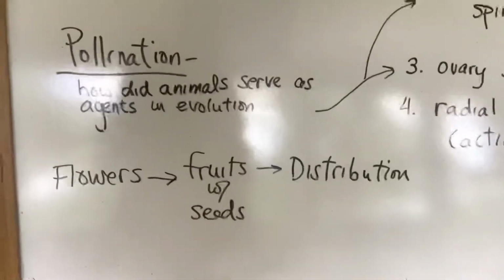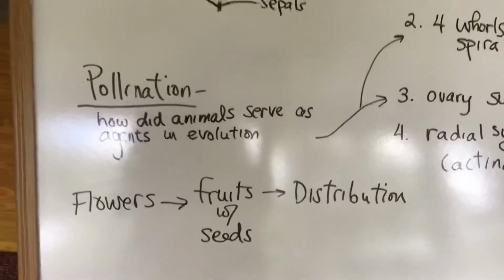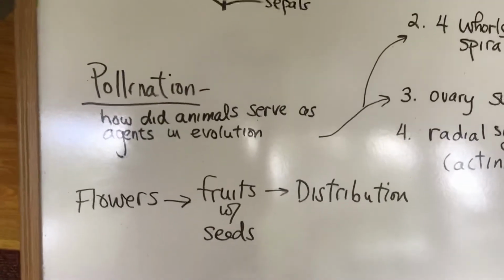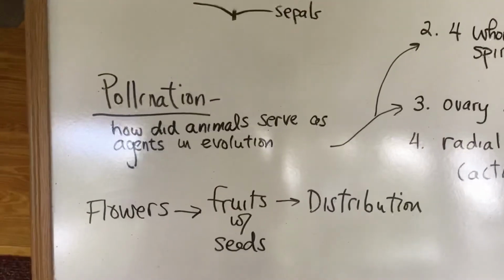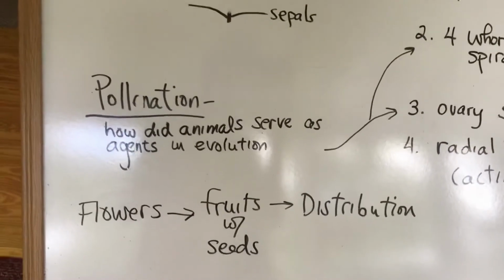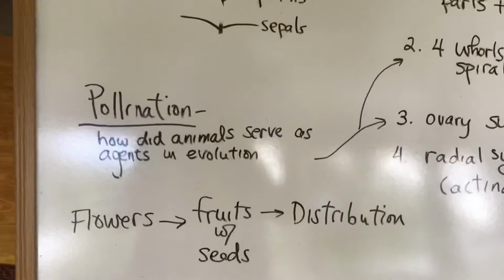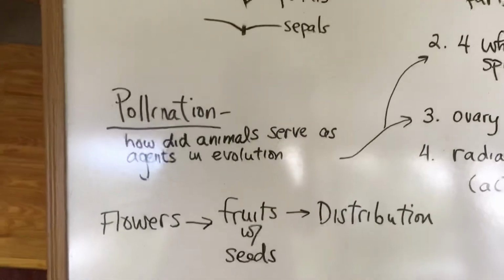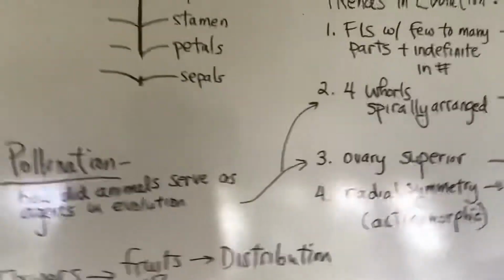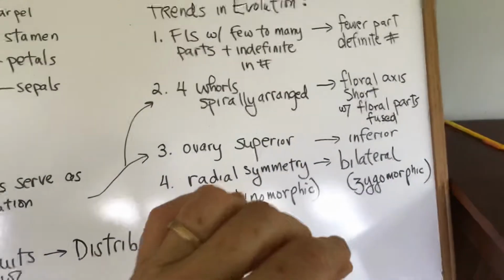distributed. And a lot of times, early on, it could be distributed by just gravity or water. And if they're really small, some of them might be distributed by wind. And then the higher level plants are distributed by animals and need to go through the digestive tract and all of that kind of thing, like we sort of alluded to in some of the other lectures. Okay, so in general, these trends are basically from the simple, spread out flower to the more complex type of flower. All right, so that's in flowers.